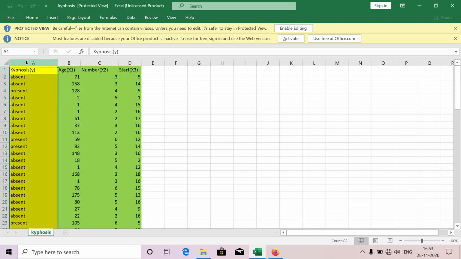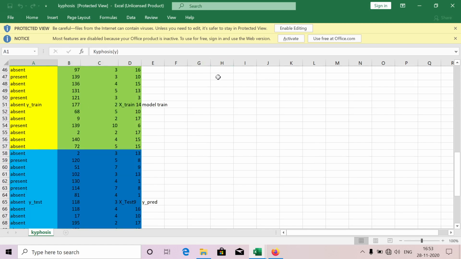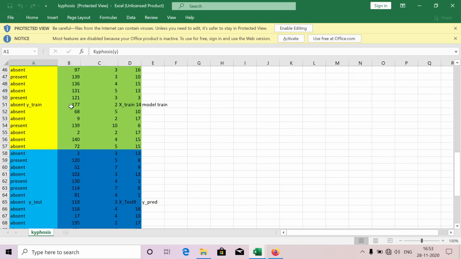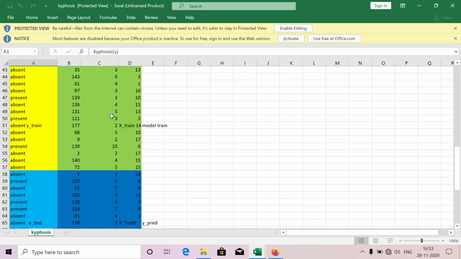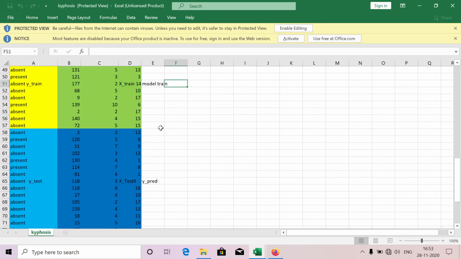Why? Because this target data contains categorical or binary values, we can apply the classification algorithm. Here x1, x2, x3 are three independent features and one dependent feature. This dataset I am passing for the training and also prediction. For example, here we have to divide into four parts. First part, model training: 70% of data I'm using for the training, and the remaining 30% I'm using to test the model.